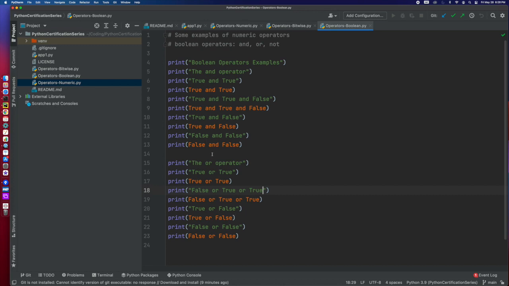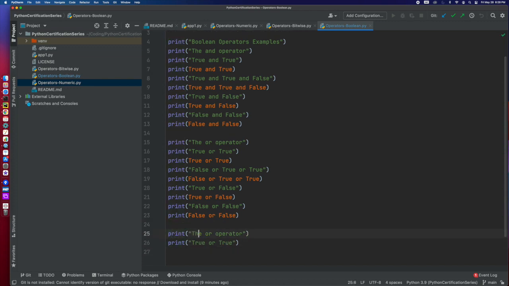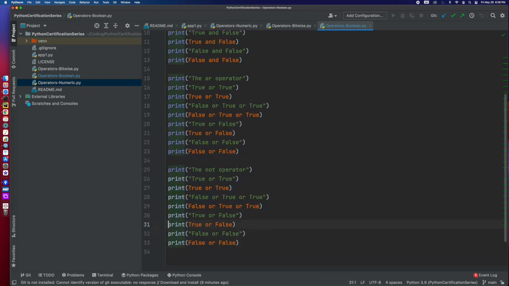And then the last one is the not. It reverses a value. So first, let's do not true.